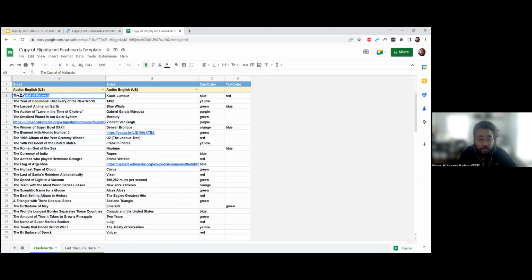So for example, if I want one of my slides to be, what does the acronym OPSRC stand for? I can say that side 2 is going to be my definition, Oklahoma Public School Resource Center. So right now I'm just messing with the demo here. I'm going to change the card color. Let's do a nice red, and let's change the text to black. Or I could just leave that blank. I think the default's black, but you can adjust those colors, no problem.